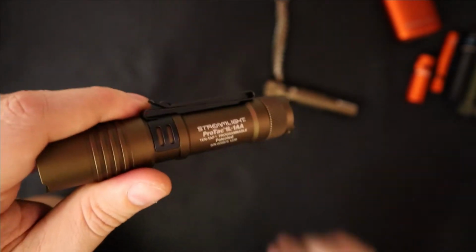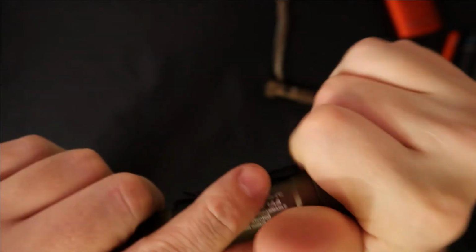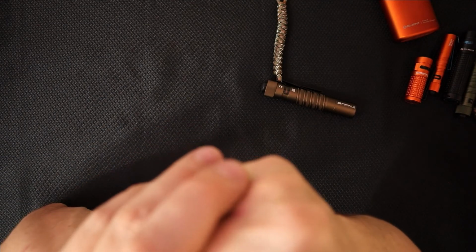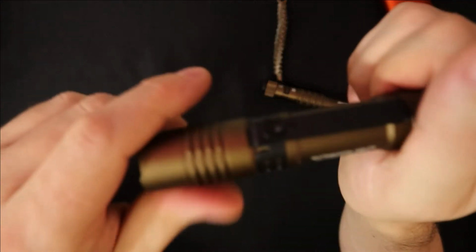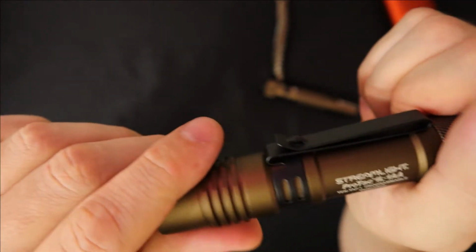The lumens, if you're using a CR123A lithium, you're going to get high 350, low 40 lumens. 40 lumens is actually pretty good for me for nighttime. It's my night vision. It kind of works out great. And then the high of around 350, that's just fine for me. A AA alkaline or AA lithium, high 150, low 40. So you're going to drop way down as soon as you go to AA. Probably even further down with AAA. They don't even have the AAA specs listed.